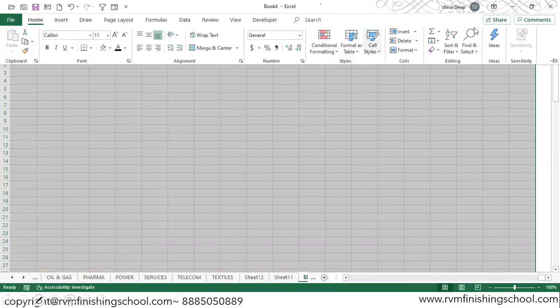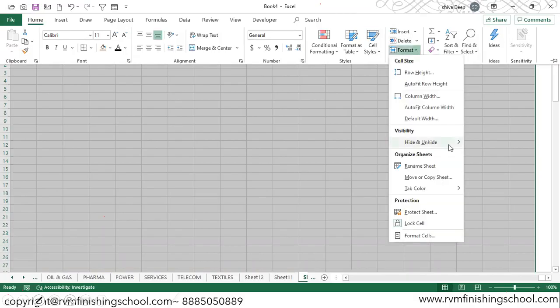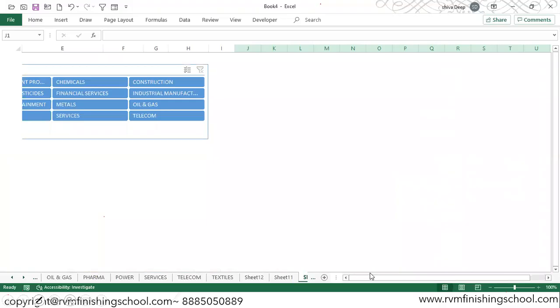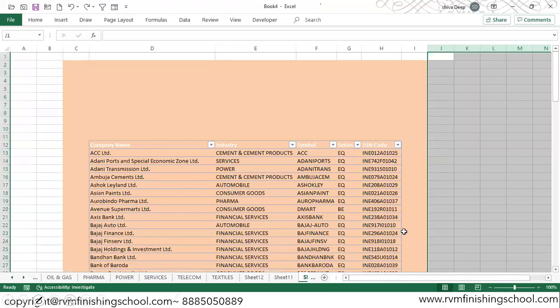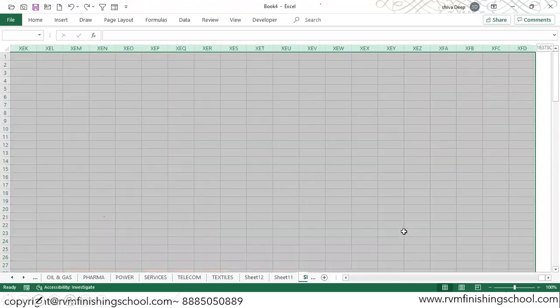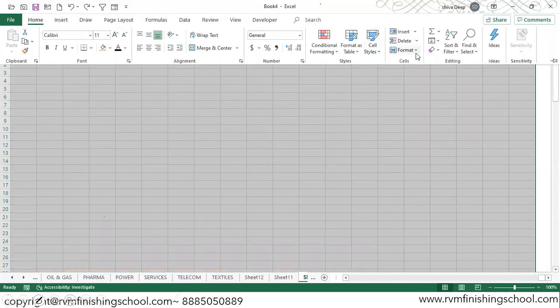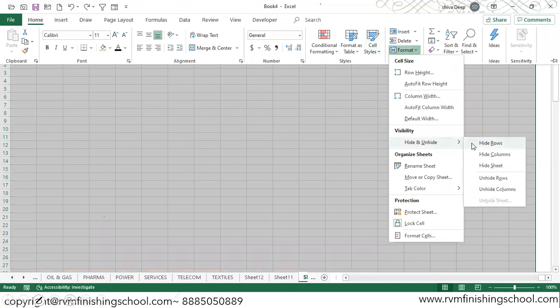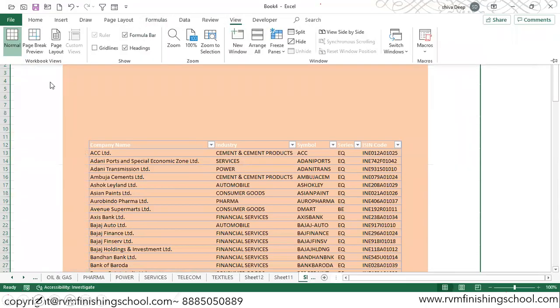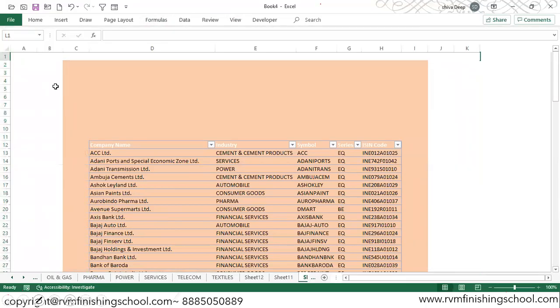I'll go to the home tab, format. I've taken more care. You can hide them from somewhere, let's say here. So when someone looks at it, it will be this sheet only. You will not be having any data on this side. So someone who is going here can go till only this place.